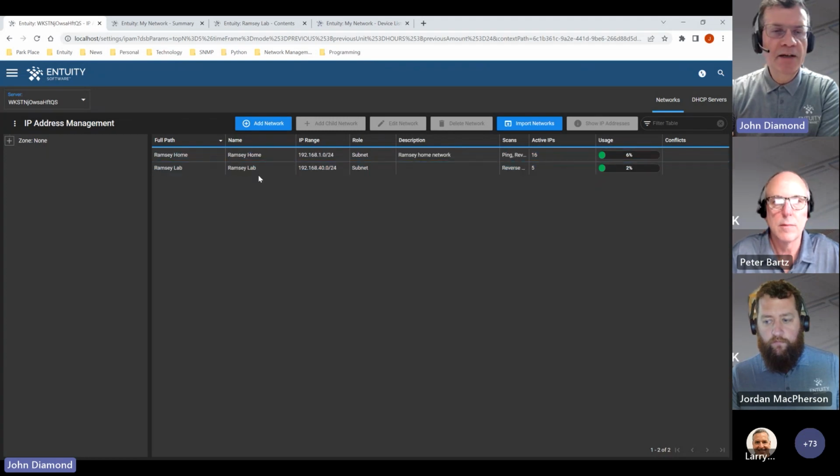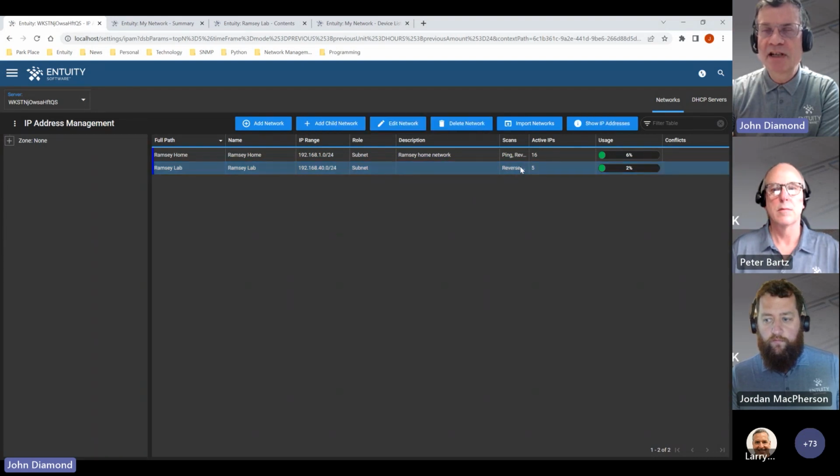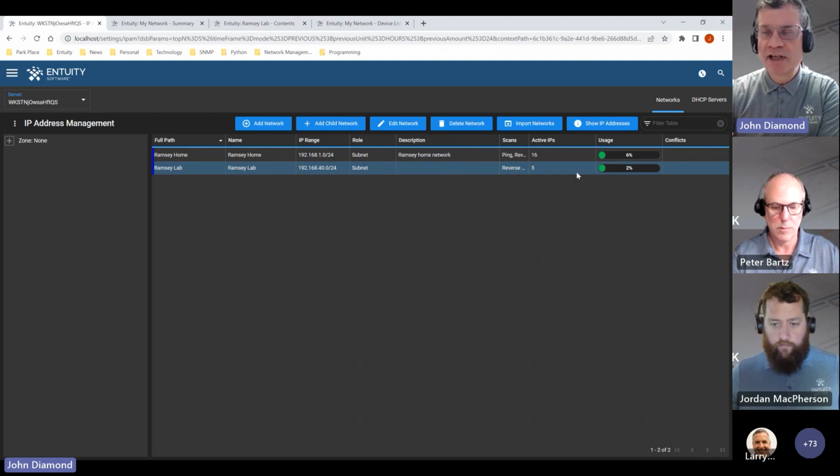addresses. Likewise on here, I've got another range that was set up for a network within my lab. And here I only pulled in the names via reverse DNS, and I also used ARP to pull in the IPs that are known to any routers that have ARP tables that have entries for IPs in that range. Found 2% of my available range being populated.